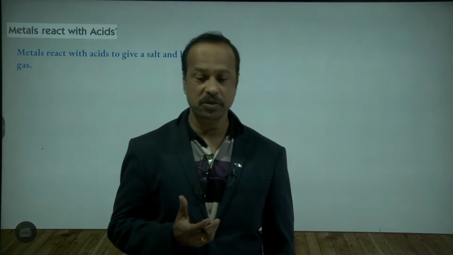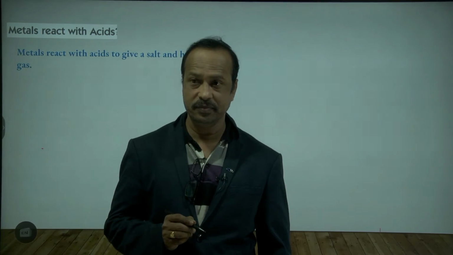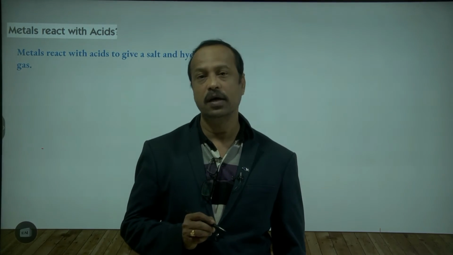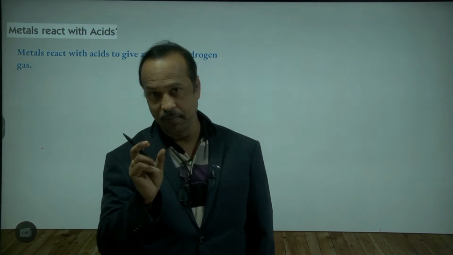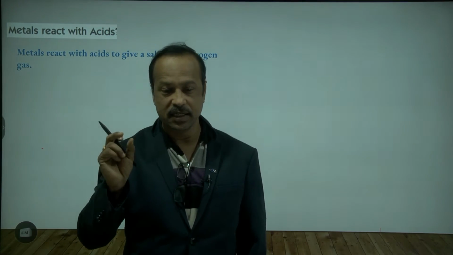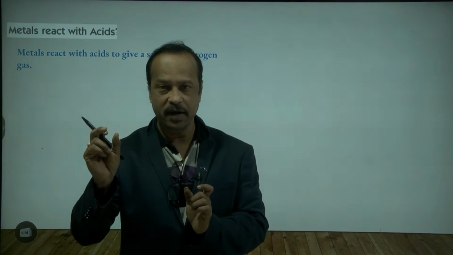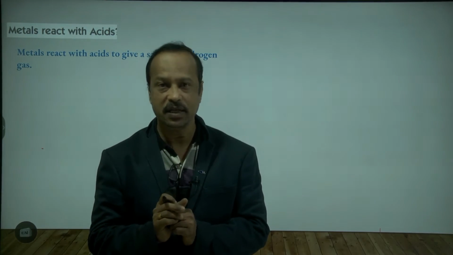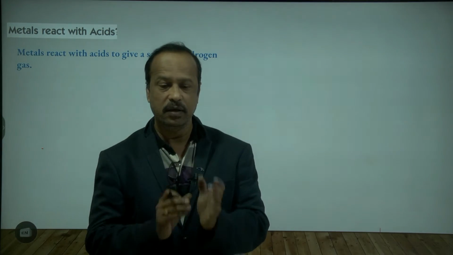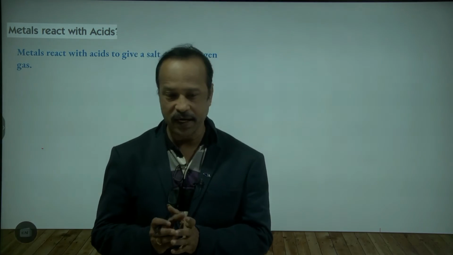We might have studied the displacement reaction. Did you study about the displacement reaction? No, sir. Okay. Displacement reaction means what? A more reactive element displaces, which means removes, the less reactive element from its compound and occupies its place. That is called a displacement reaction. Generally metals are more reactive than hydrogen.